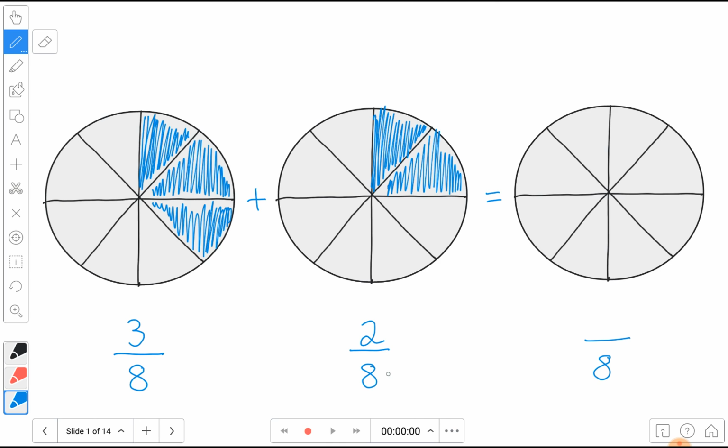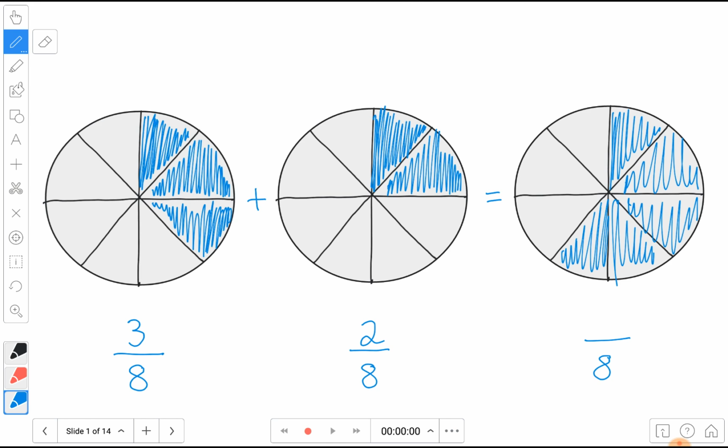Because they have the same denominator, this makes it a little bit easier. However, pictorially, we're just going to go straight to the picture, which is we're going to count, there's 1, 2, 3 here. Then we're going to add 1, 2 here. So 3 plus 2 is 5. So we're going to shade in 5 of these pieces: 1, 2, 3, 4, and 5. When we add 3 of the slices plus 2 of the slices, we get 5 slices. And of course, that will be 5/8. So 3/8 plus 2/8 equals 5/8.